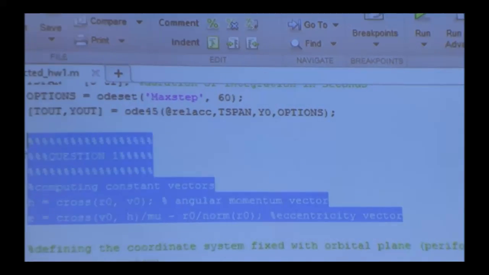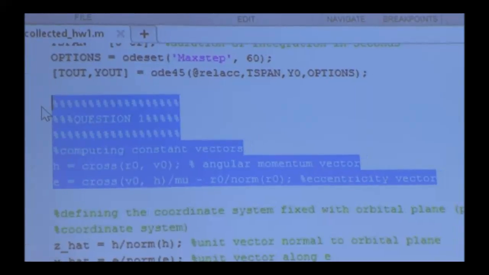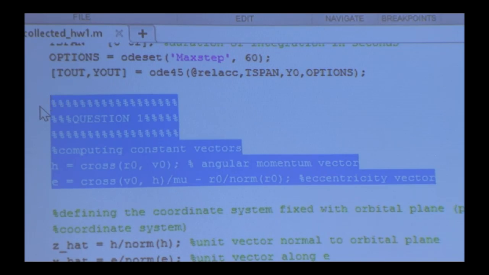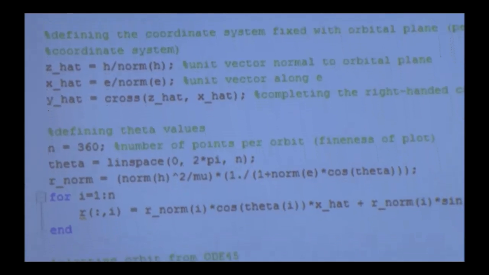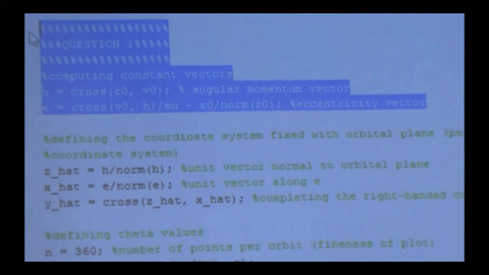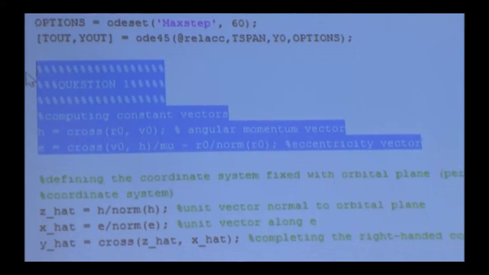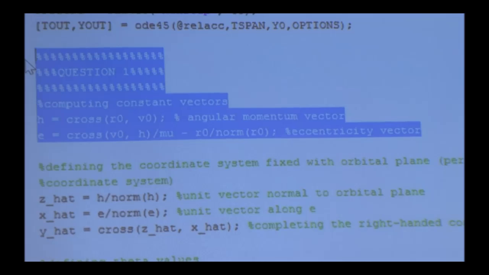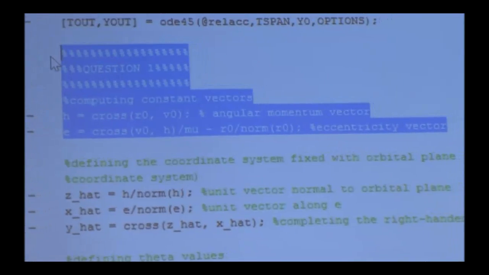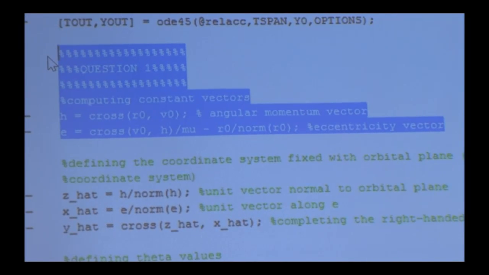And recall that they are two vectors, so they have 3 components each, but they are normal to each other. So they don't give you 6 constants of integration, they give you 5, because there is a relationship between the two. They are normal. We don't have time in the picture for now. I am plotting everything with theta. The only way we're dealing with time is by integrating the differential equations. But next week we'll start seeing the relationship between the true anomaly and time. Even if you have to integrate that numerically, it's just one equation instead of integrating 6 differential equations as you've done with ODE45, right?